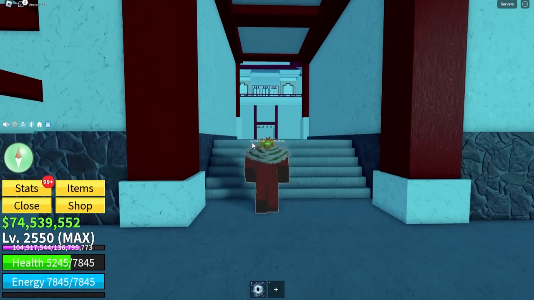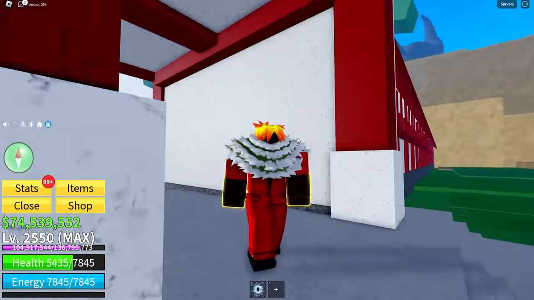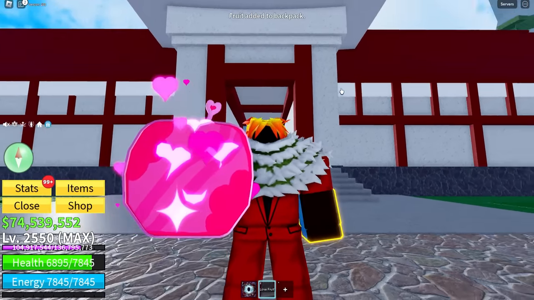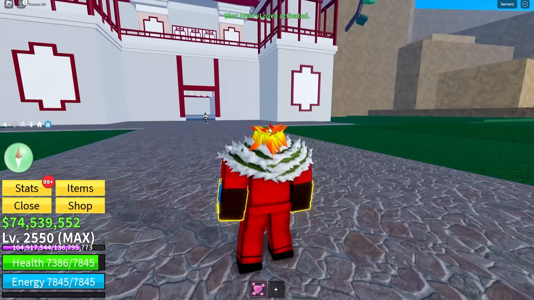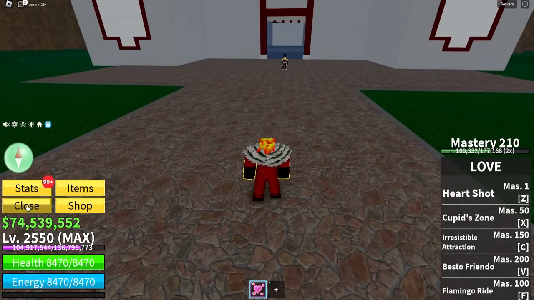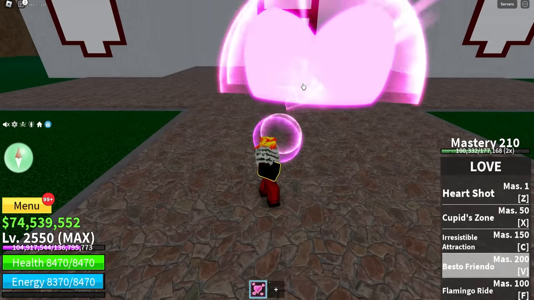The next boss we got is the Island Empress. And funny enough, the fruit we'll be using is gonna be the love fruit. Nom, nom, nom. Bam, all right, love activated. I wish it could be the same thing in real life. All right, Island Empress, may the best love user win. Best friend, there we go, beat him up.